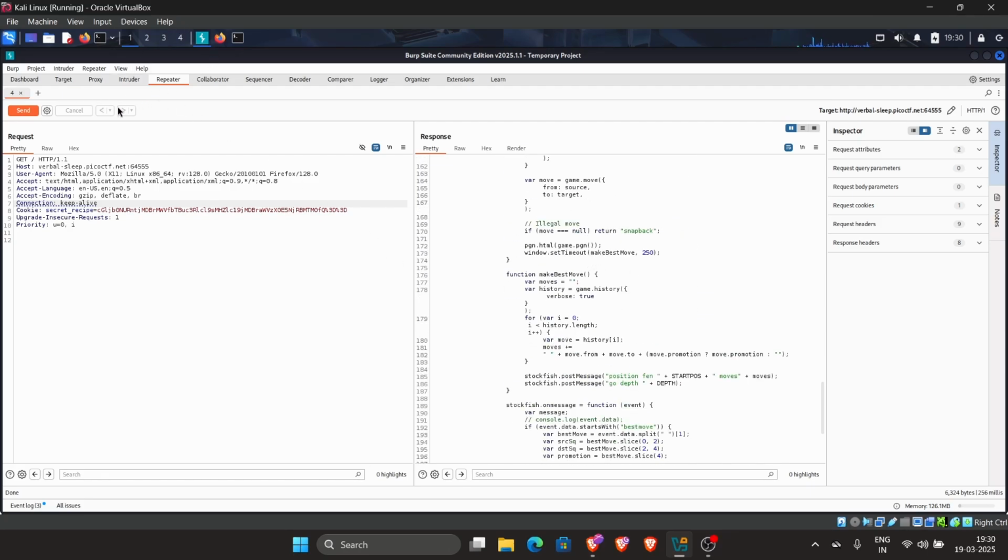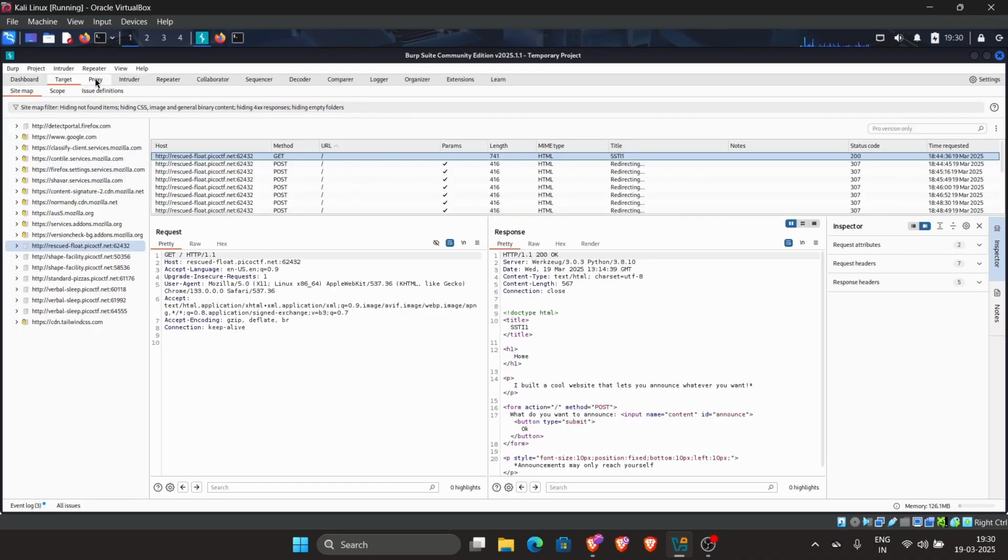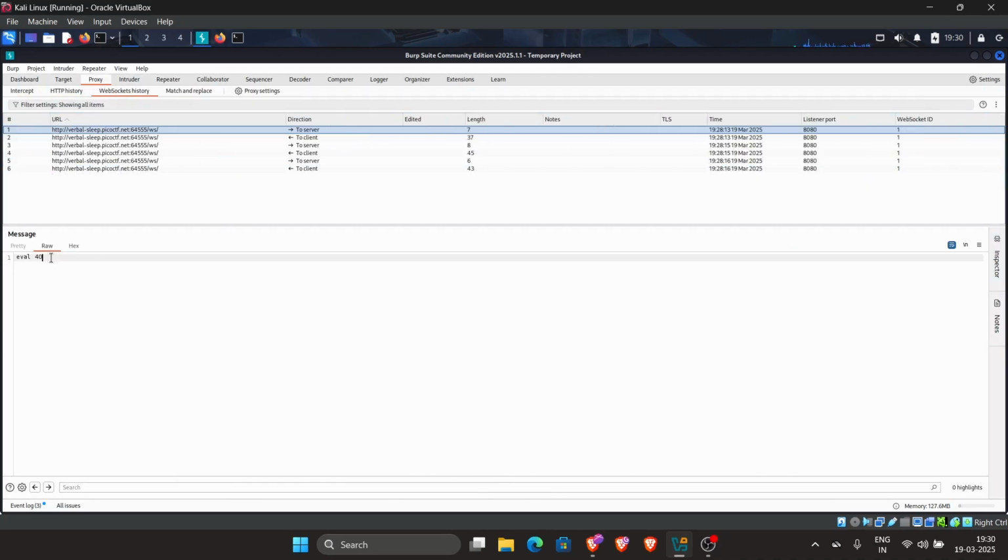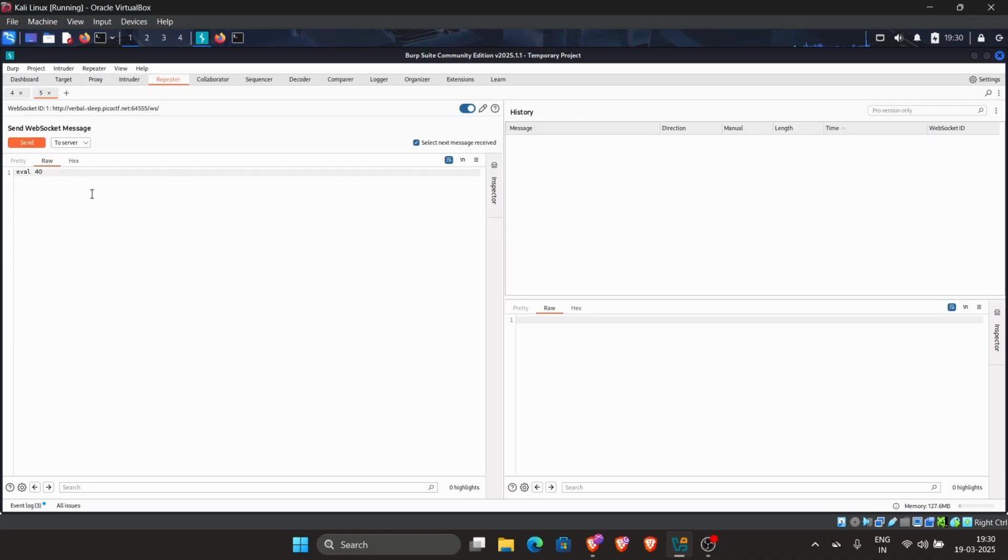So now a little bit of chess engine knowledge. This I found by a lot of googling, but I'll tell you. So when it says eval 40, black has a slight advantage. So I'll just send this to a repeater, and now what you need to know is a standard eval value would be somewhere between minus 520 to plus 520.